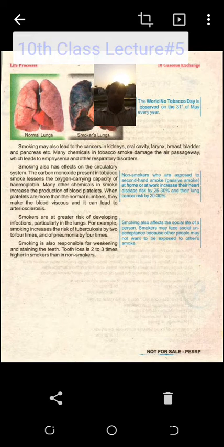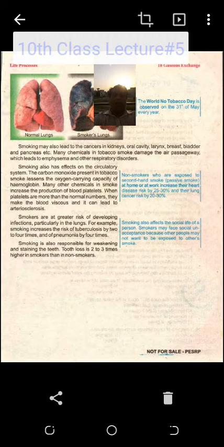So first of all, I am verifying that we all are smokers. Now you are astonished why we all are smokers. We are passive smokers. There are two types of smokers. One is an active smoker, one is a passive smoker. So in an indirect way, we all are smokers.